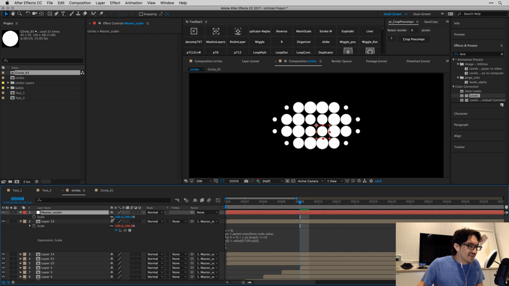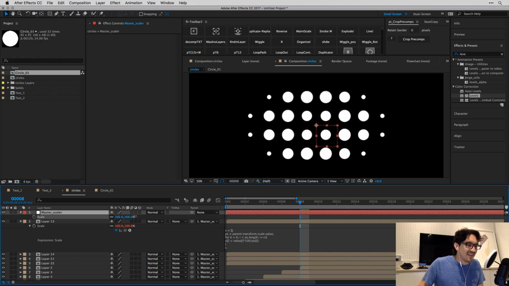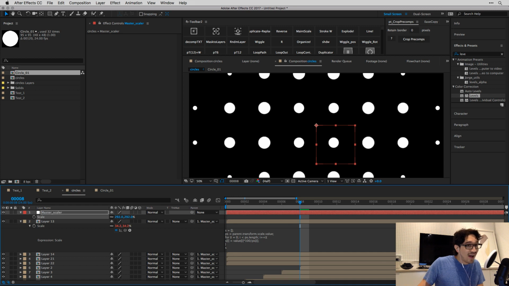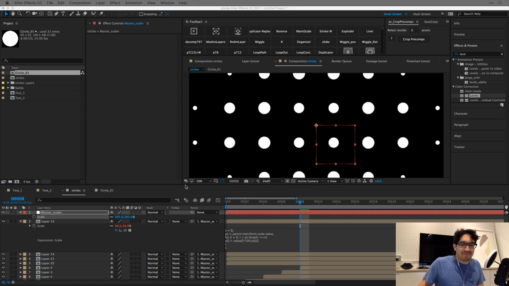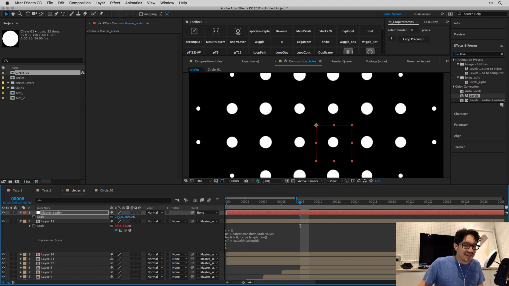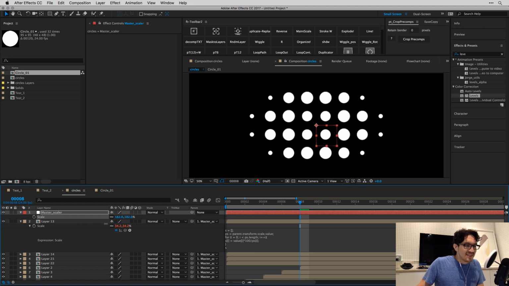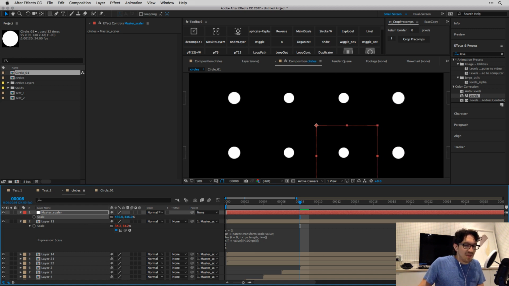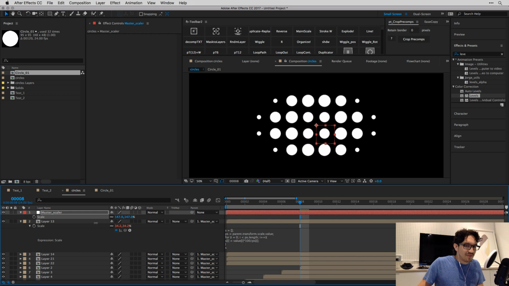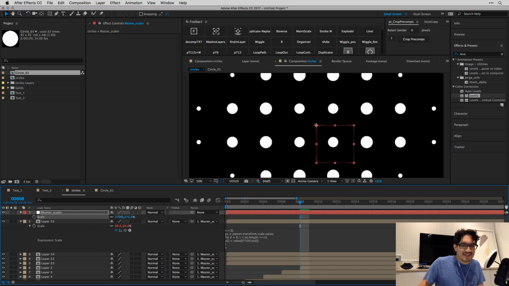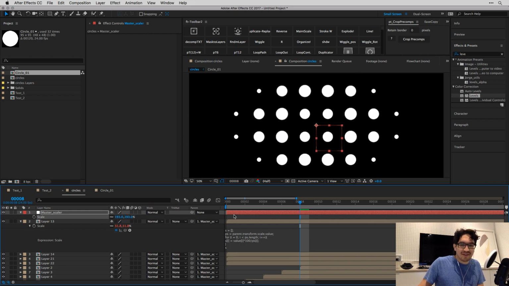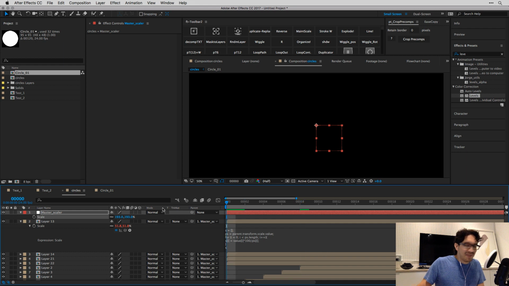So now when I scale, check this out, this is the magic point. When I scale it, it scales the position. What? Anyway, this is really cool. I love this. You can scale the position of all of them without making them bigger or smaller. So that's the fun part. I want to see your comments. I want to see if this is as exciting to you as it was for me when I discovered it.